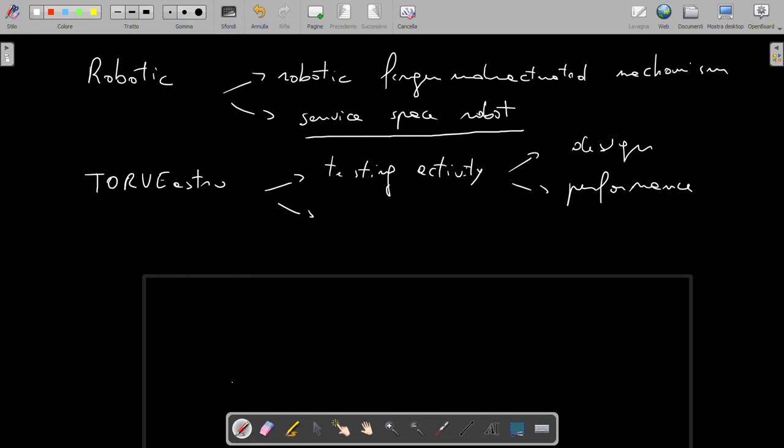For the study, a CAD model is used and it is built using a 3D printer, and in particular PLA is used, that is a particular material used in 3D print.